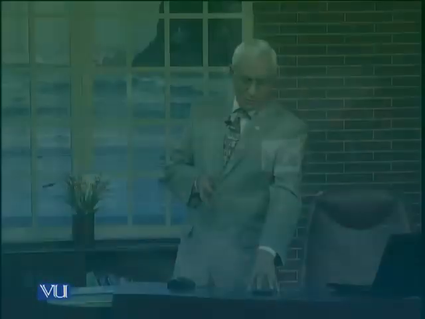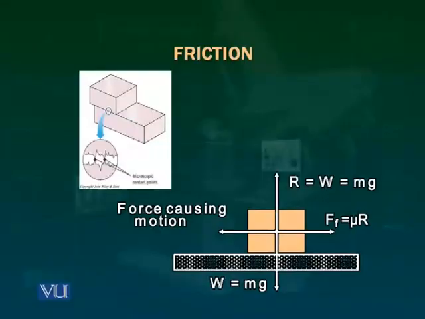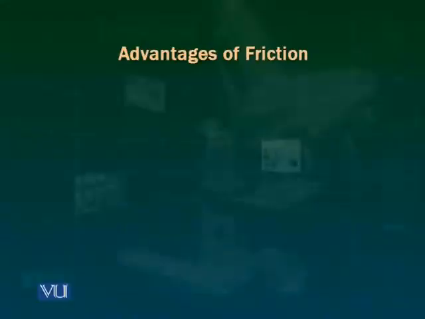Now, if I look at this object, there are going to be four forces acting on it. If I'm applying a force, then I have the driving force in one direction, friction force in the other direction, weight downwards, and a reaction upwards. But because this calculator is not moving upwards or downwards, we say the reaction and the weight, of course, are equal. Therefore, we do not consider these as such.